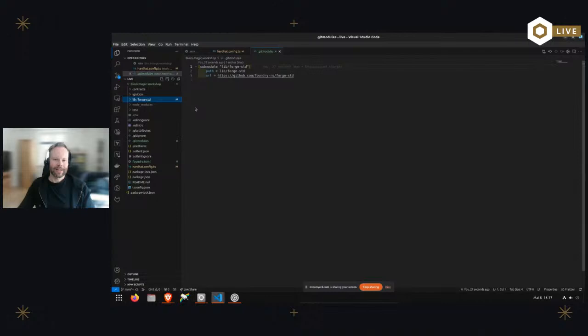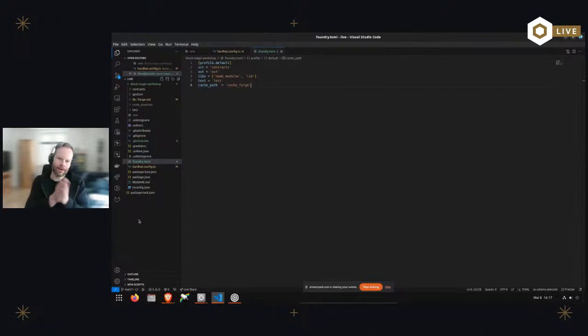One thing I don't like about this is that in the foundry.toml we already see, for example, the out folder and the cache path folder. And we see, of course, the test folder, which is the same as for Hardhat. There are more folders, and all of them will be created in the root of the repository. I personally think that's not very clean, because in the end it's not Hardhat-Foundry, it is Hardhat and/or Foundry. So I would really like to distinguish between Hardhat and Foundry also on a folder level.